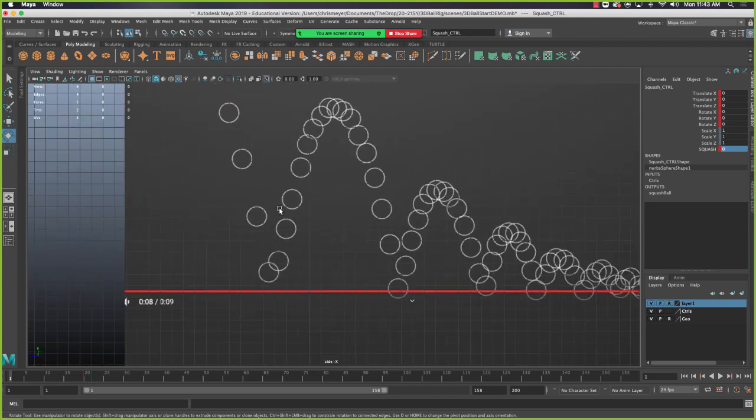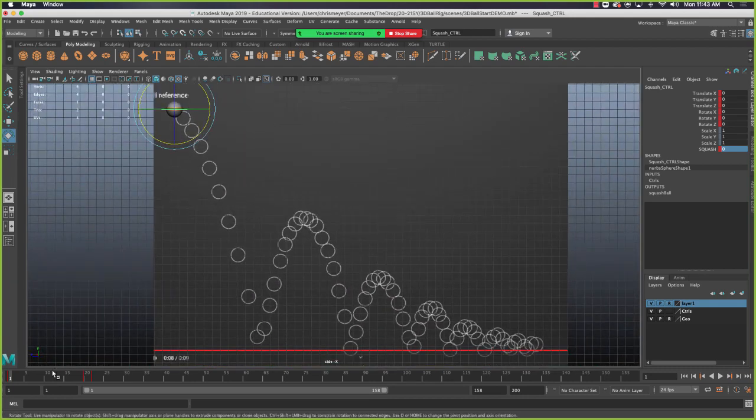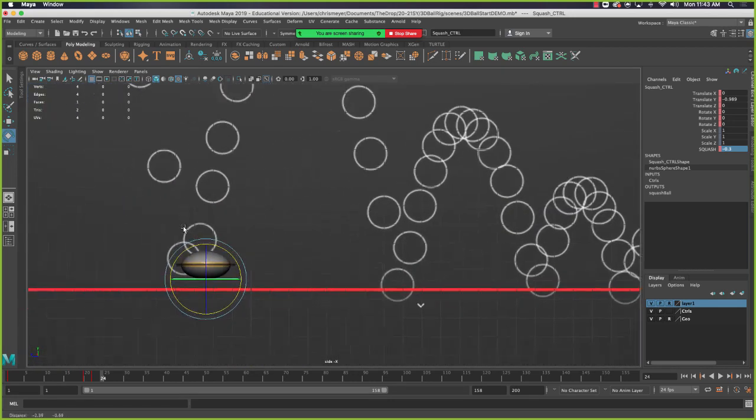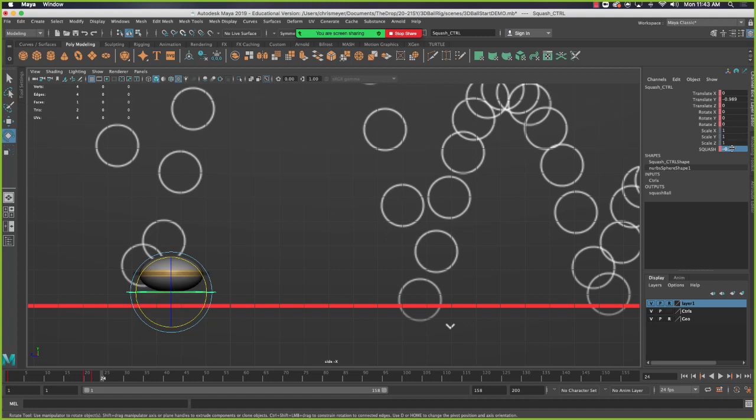So now if I zoom out, we can see the ball stretches in midair. Boom. And then same concept, 2 frames afterwards, I'm going to have it so that the ball is again at a positive value. Again, it's hitting the ground, so it's transferring energy. That's why the ball is losing height on each of its bounces.